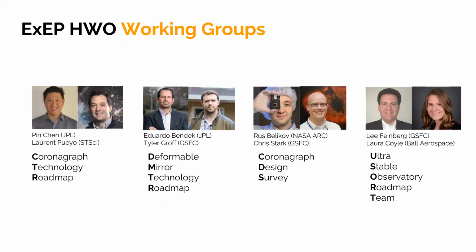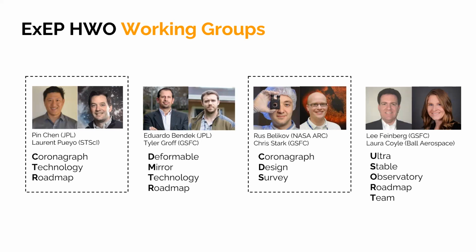So in response to Habitable Worlds, HCAT started a few working groups, and here are the 4 working groups that were started this year. These will be providing roadmap information, like how do we decide what coronagraphs to prioritize, where do we think as a community the money should go, and all those other things that are important for roadmap development.